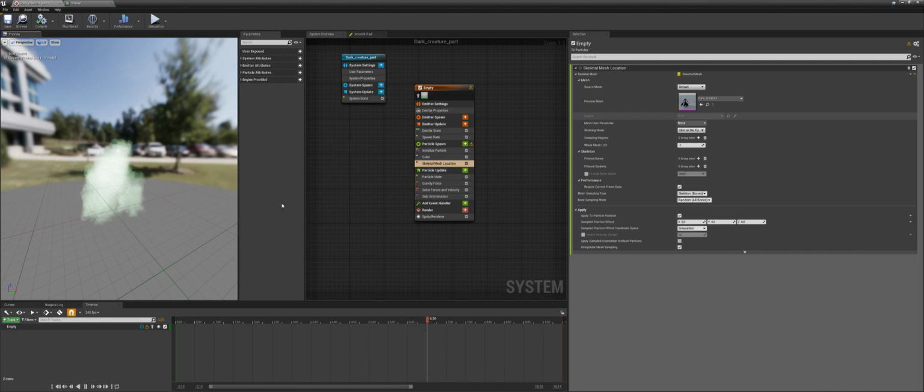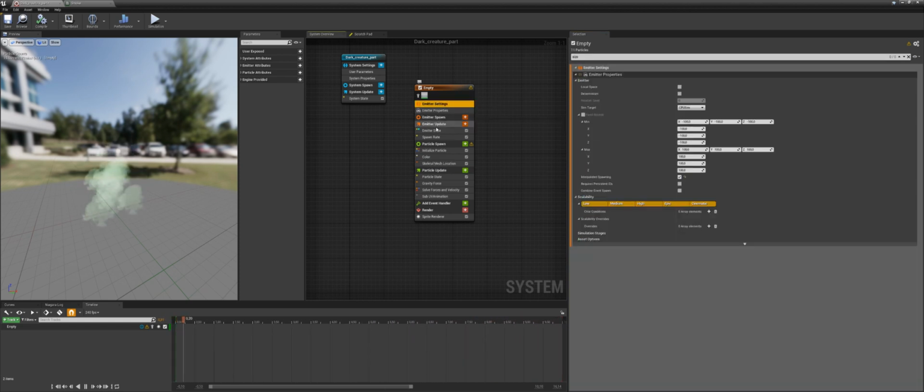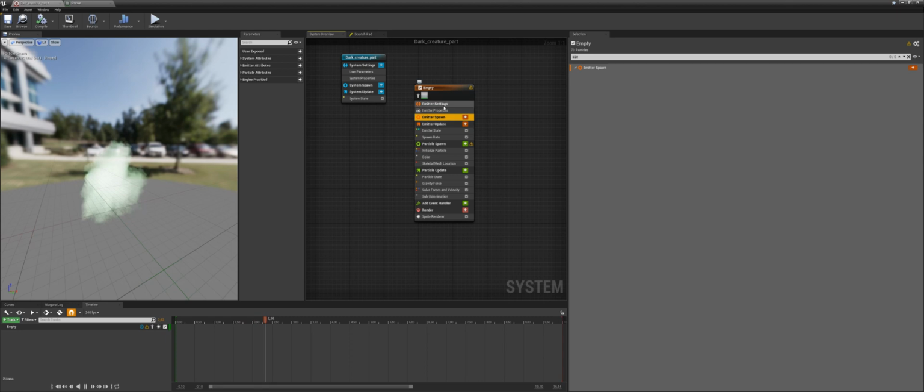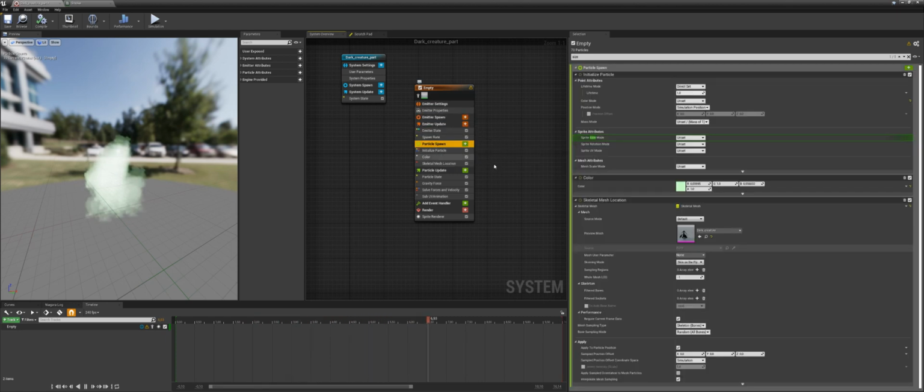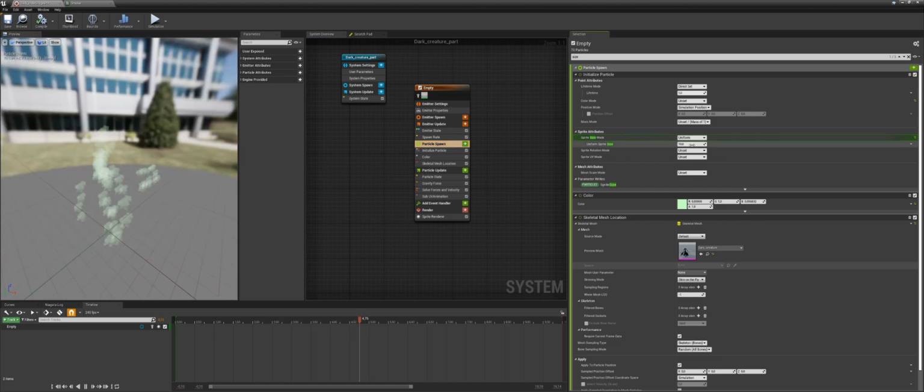Now the smoke might be a little bit big. Let's see if we can change this somewhere. If I don't find something, I'm just going to type in size here. I'm pretty confident it will be called size somewhere. So I'm just going to click through. It is not going to be in the emitter. But for the purpose, I'm going to click through here, size mode. Here under particle spawn, size mode, unset. If we change this to uniform, we can just simply change the size. It's already set at 10. We could go smaller, could go bigger. So for now, I just want something I can actually see.